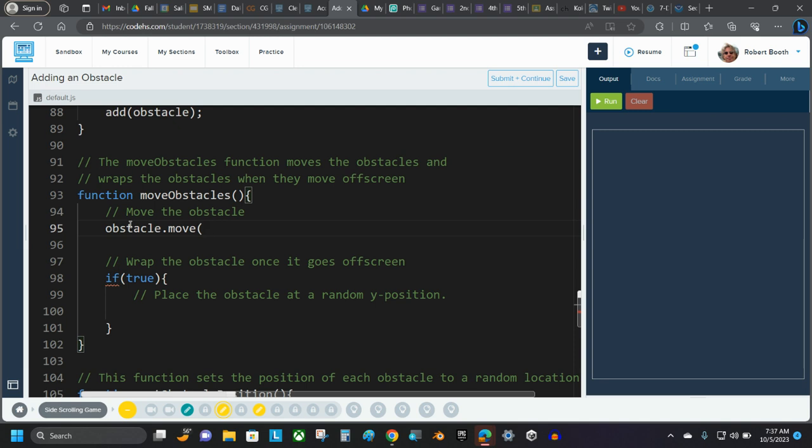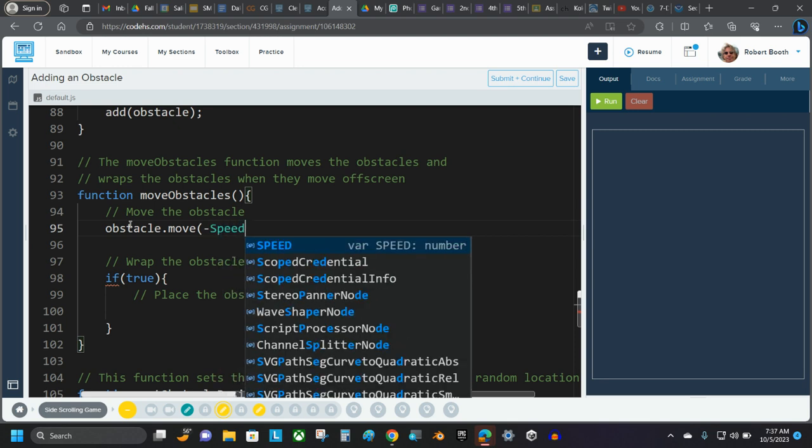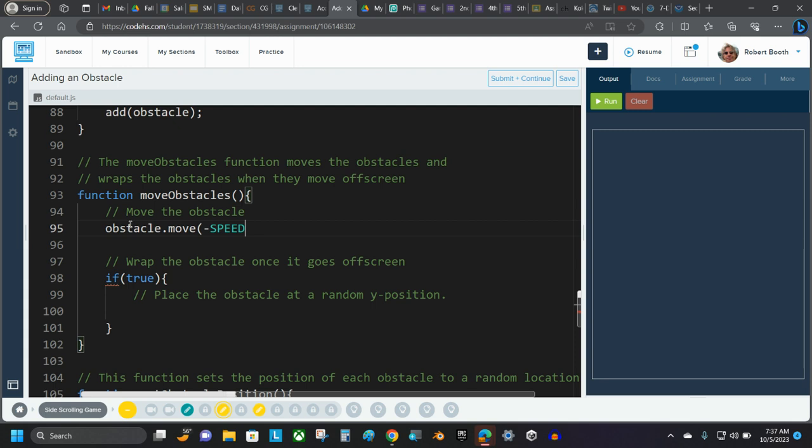Whatever our Y position for our obstacle is, we're going to keep that Y position, but we are going to move it by negative speed. I'm going to hit the enter key so I get all my capitals. That's my speed variable. And 0 for Y.